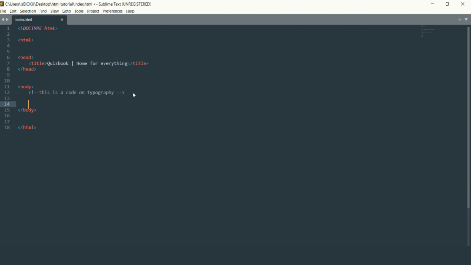So wetin come be typography? Typography na how we dey type, how text dey show for our website, all the information wey you dey read online. So how dem dey take dey show am online na wetin dem dey call typography be that. So the first thing wey we go talk for inside typography na headings. And we get 6 different types of headings from H1 to H6.